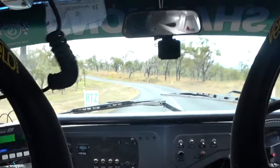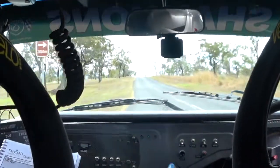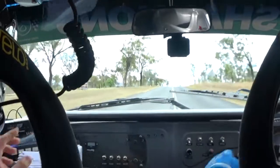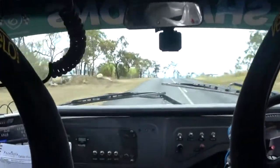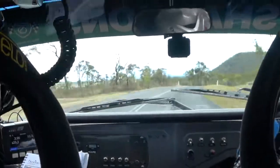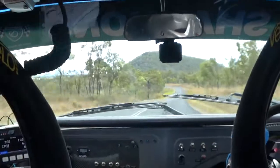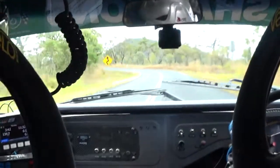8 left. 200. Brow, 50 to 9 right. There's brow, 50. Brow here, 50, 9 right. Tightens 8. There's a 9. Tightens 8 on a crest. There it is, 8. 150. 7 left. 7 left. Then brow, 6 right.